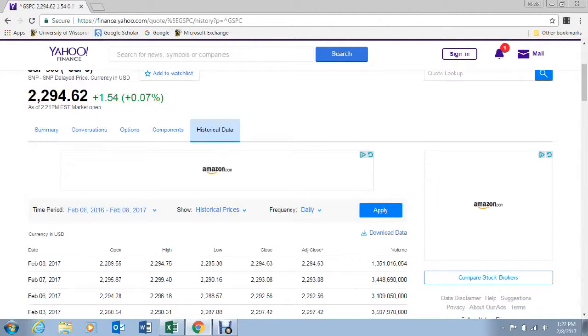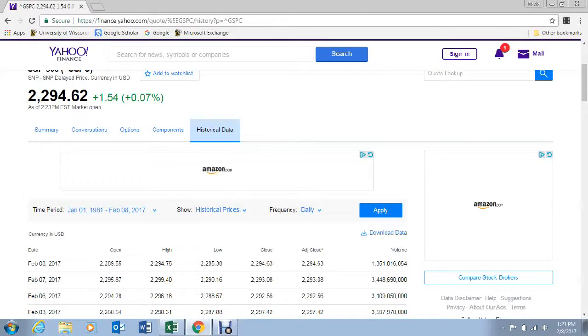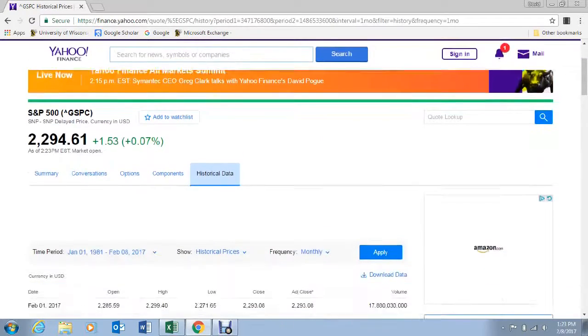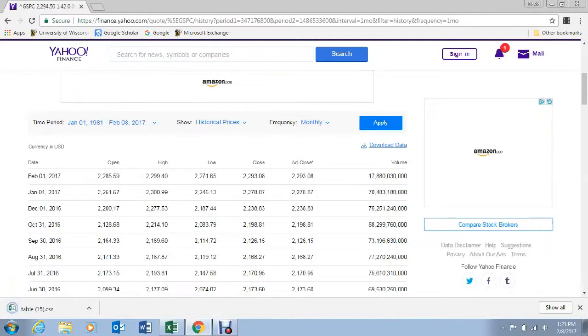And we have to reset the time here again. We go to frequency, monthly, and apply. And again, we see that we have the monthly ending values. So we say download data.